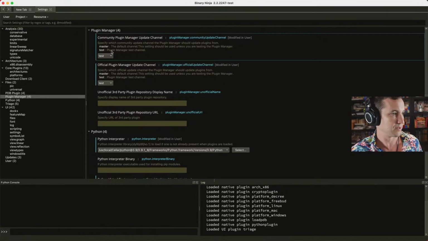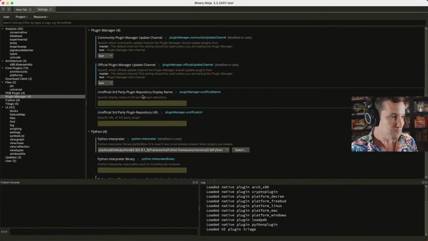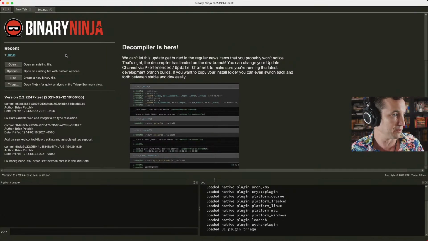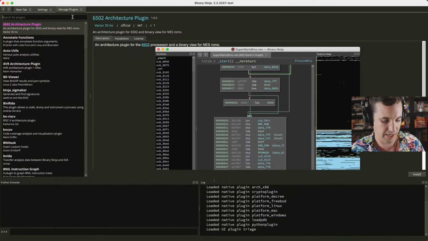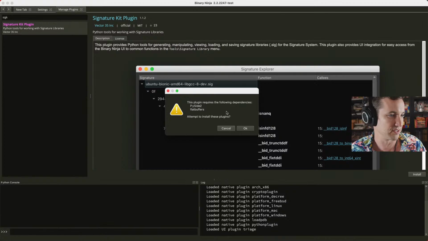And that other setting that we talked about is right below there, which we haven't talked about. We can get to that after. Well, let's demonstrate this, and then we'll go back to that one. So I should be able to now go to the plugin manager and SIGKit, which does have dependencies, and there's no installation instructions anymore because there's nothing to do, it's installed for you. It's going to warn me it needs these dependencies.